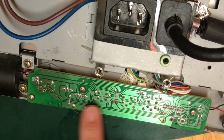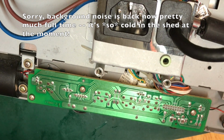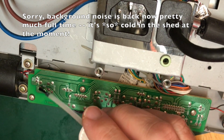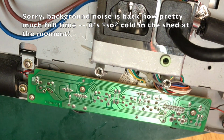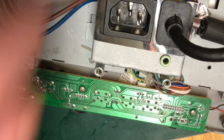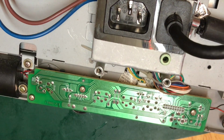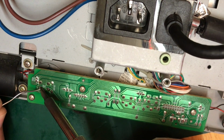Okay, so I'm going to reflow, I think, all of these switches. So we've got 4 different switches here, and I'm going to give it a reflow and a proper clean up. I don't like the look of this joint in particular, but say this is the main power switch. I don't believe this is the problem, but I don't think there's any harm, is there?